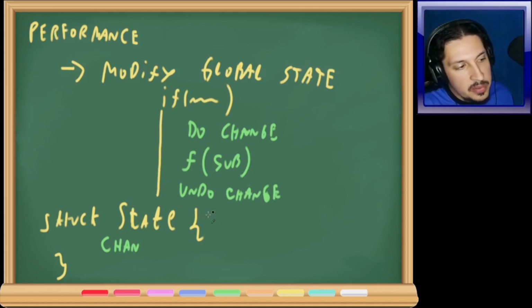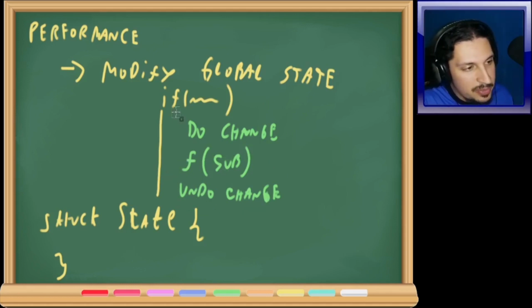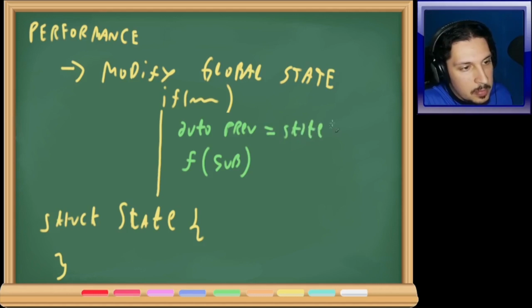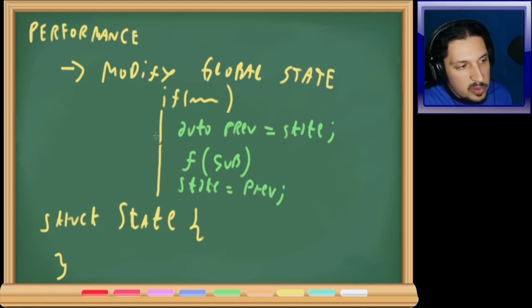And also another advantage of the struct is that before coding this change and undo change method, before everything, you can take advantage of the fact that you have encapsulated the whole state, and now implement this as just making a copy like this. You can make a copy and save the whole global state, call the function, and then restore it. I recommend that you always do it like this and test the code so that you are quite confident that it is correct.